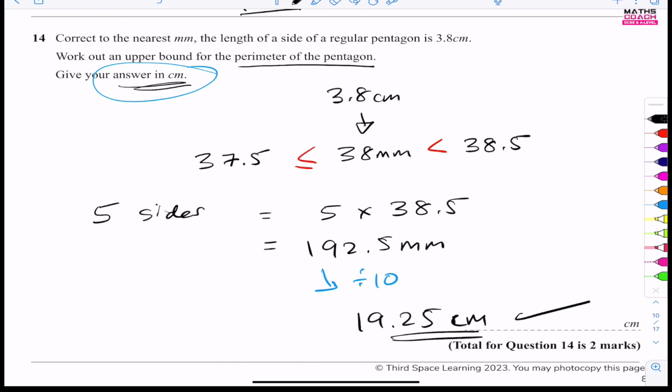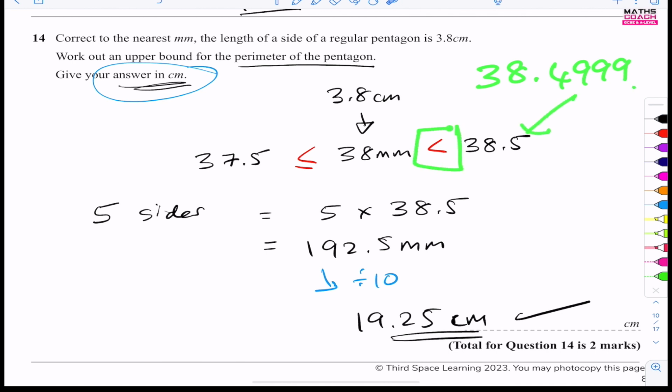Now, one question some students may have on error intervals, and like I said, I have a video on this, you can go and check it out, is this. Some students are thinking, is it appropriate to use 38.5 as our upper bound? Because doesn't 38.5 round to 39? Okay, well, can you see this sign right there? This sign means that it's not equal to 38.5, okay? And if you look at that video, I'll show this in more detail. What this means is that it's actually 38.49999, everything just less than 38.5, because it's not equal to that, remember.